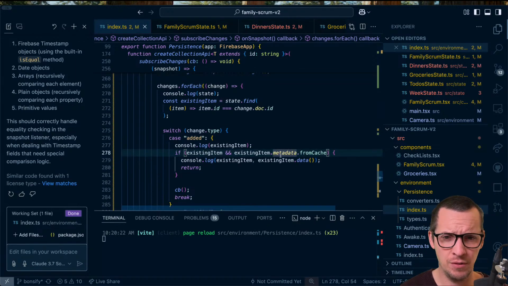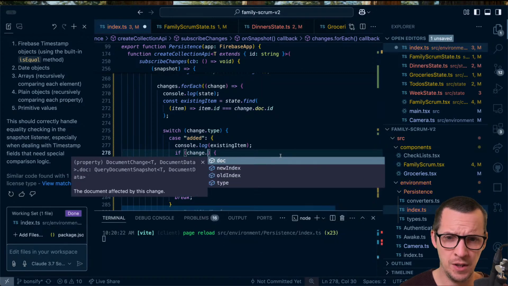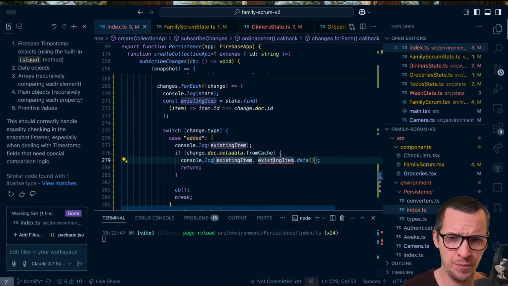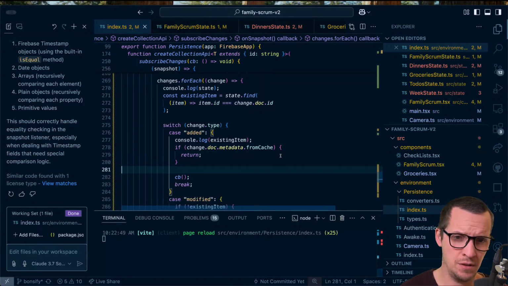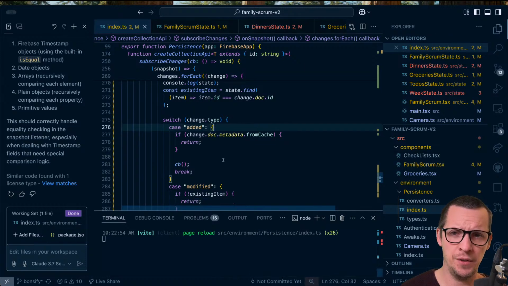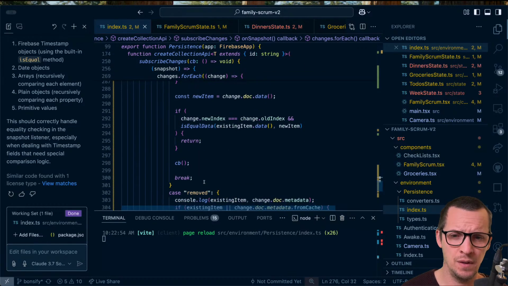I guess this should really be, so this should just be change doc metadata from cache. If it's coming from the cache, then we just return. We don't care about existing item.